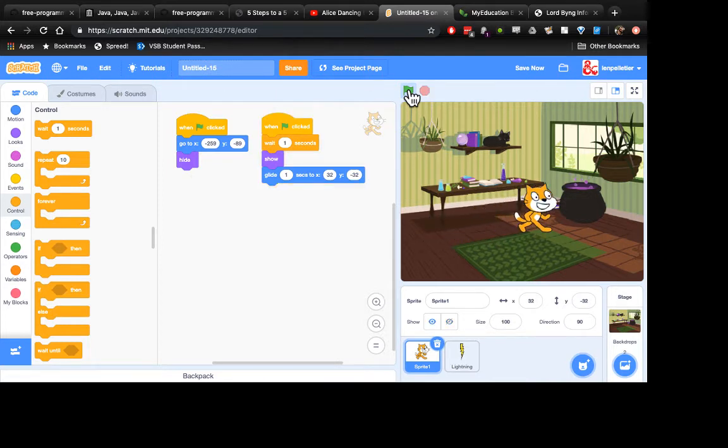And then you can start making a quick scene where I'm going to make it cast a spell, then the lightning bolt will hit it, and then it's going to go off stage. That's it. Then scene, done. To make it cast a spell, there's all sorts of things you could do with that. I'm just going to make it say abracadabra or something along the lines.